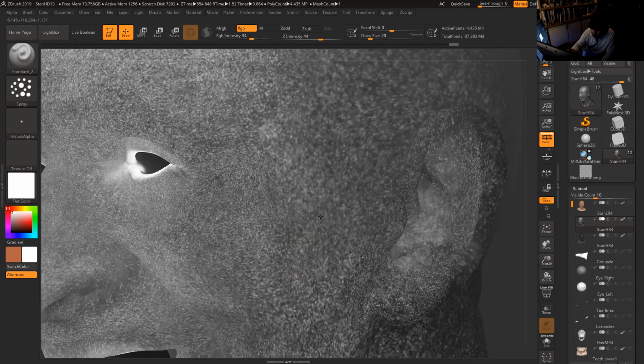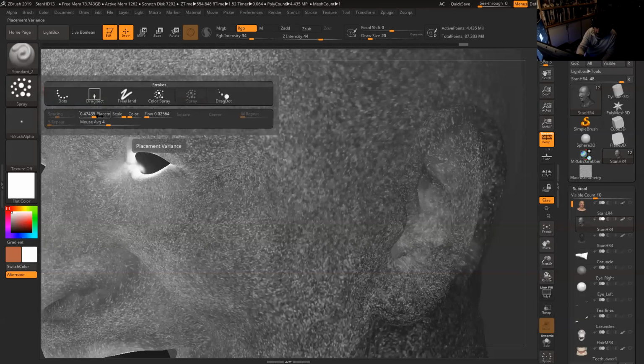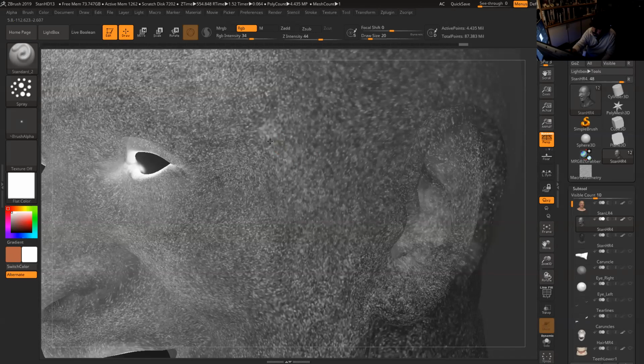Basically it's over and over, in a circular motion, very fast. It's a matter of playing with the placement and the flow. I normally use low flow, so I have to do more work, but at the same time it's more spread out, so I can control it better instead of everything being a super strong spray.